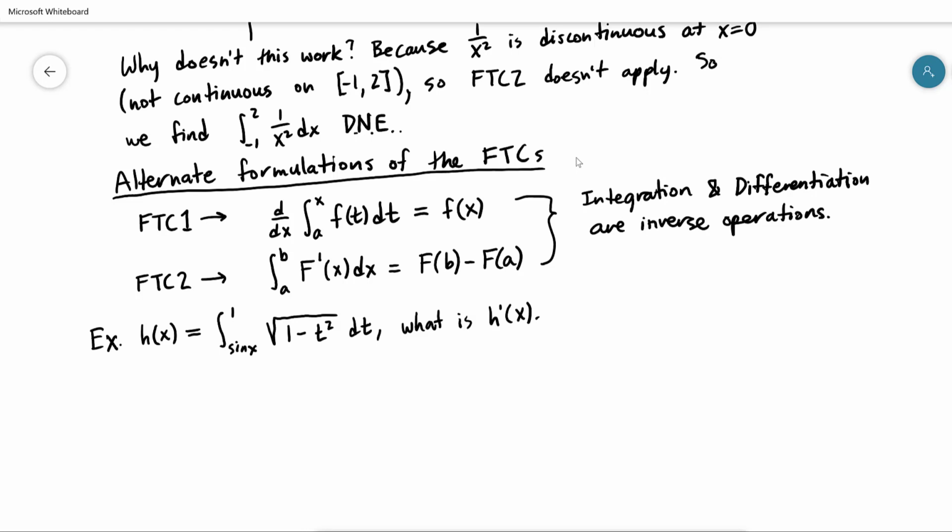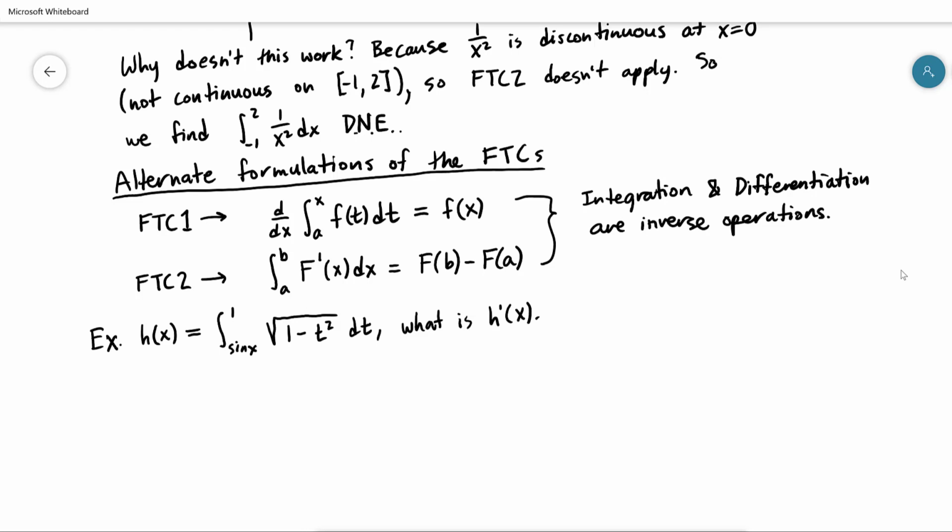Okay, so looking at this, I've defined a function, h of x, that involves an integral. So t is our dummy variable. We're taking the integral of this expression, plugging in these endpoints, and that's why the final answer will involve this x. And now I'm asking, what is the derivative of this function that involves an integral? And we should expect it should be something like this. I'm going to take the derivative of something that involves an integral, and they should do some sort of cancellation, and we should get a result that just involves this function sitting here in the middle. But it's going to be a little bit more complicated in this case.